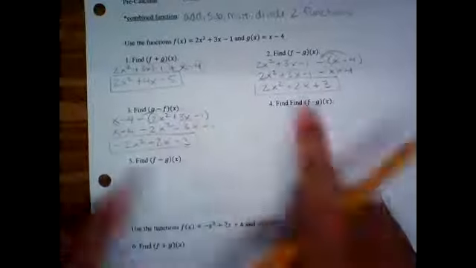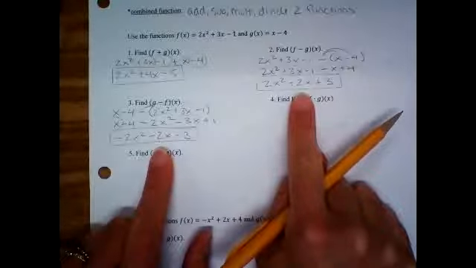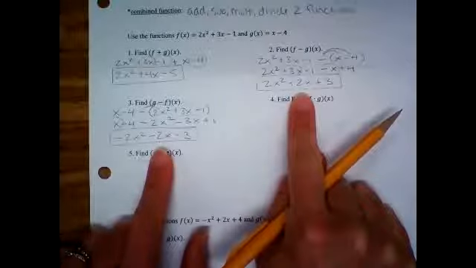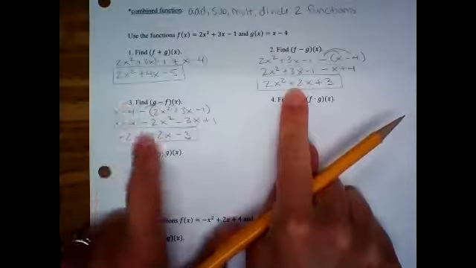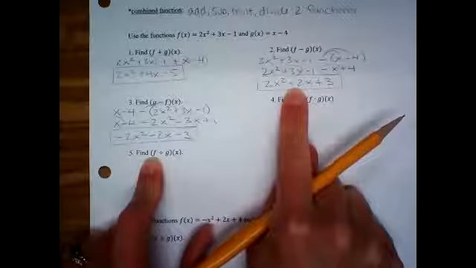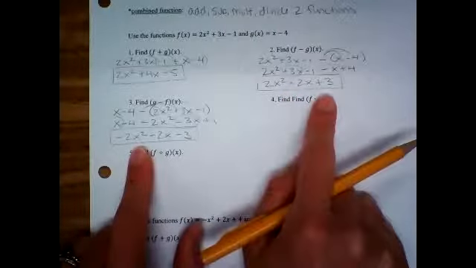So what do you notice? Can you compare and contrast these for me? What do you notice happen? They're the exact same thing, but opposite. Does that make sense? Because one's f minus g and one's g minus f. So if you find this one, do you need to do the work for this one? No, just do the exact same thing except opposite. Just negate all the terms.